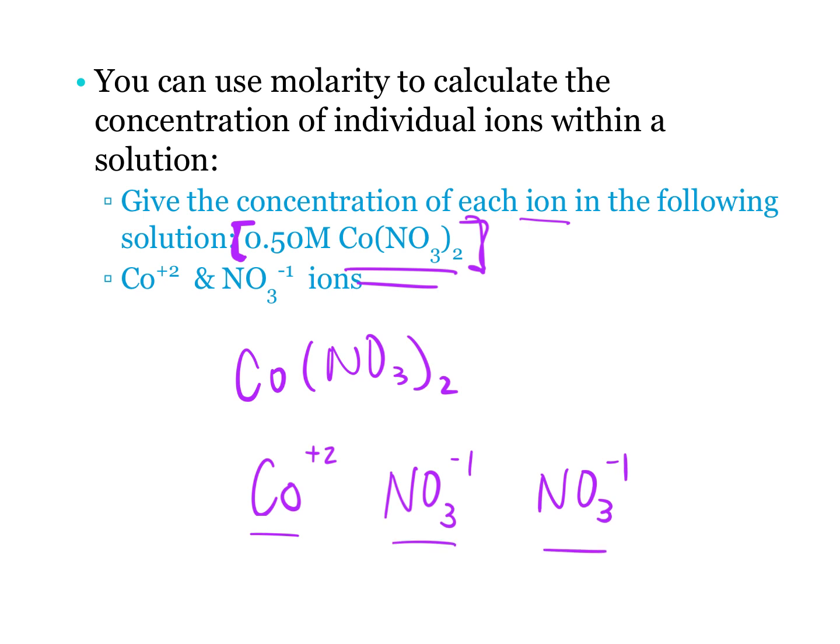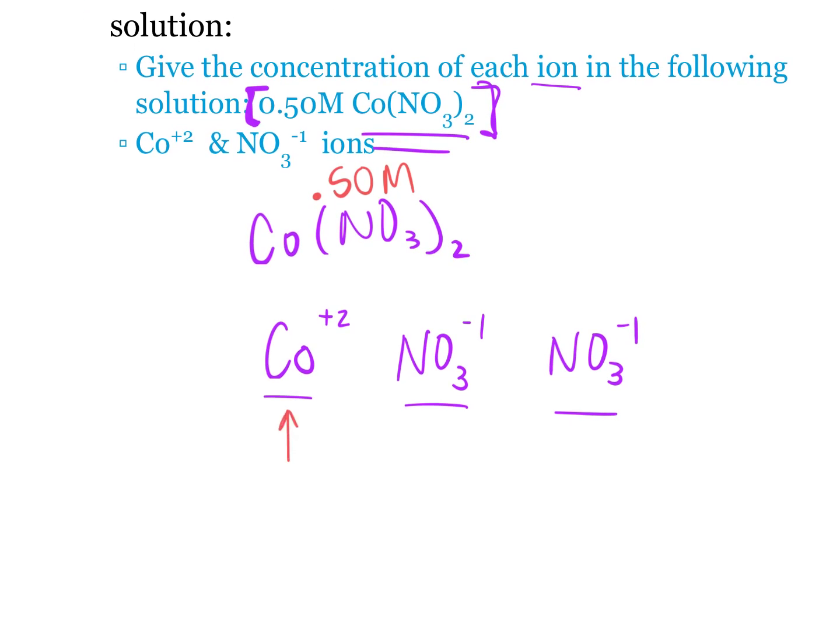Cobalt, nitrate, nitrate. Do we agree with that? Right, and we know that because there's a 2 right here. That tells me I have 2 nitrate molecules found in that whole complex molecule. So if it were going to dissolve or ionize, it would break apart basically into 3 different ions. Okay? And so now what we're going to look at is the ratio of what's the part as compared to the whole. Right? If the whole thing has a concentration of 0.50 molar, what does the concentration of cobalt ions have to also be? Would it be the same or would it be different as compared to our entire molecule?